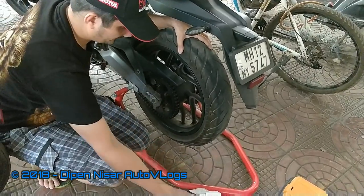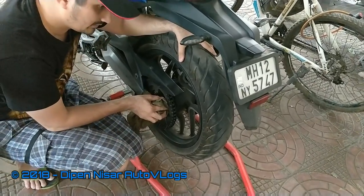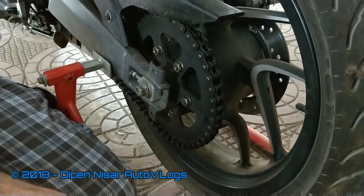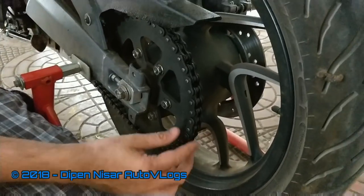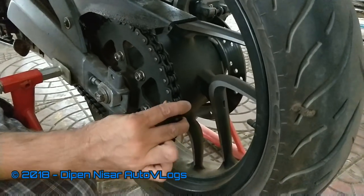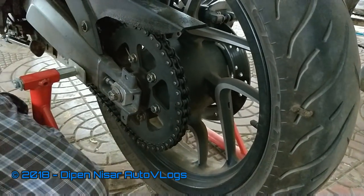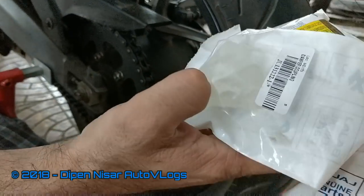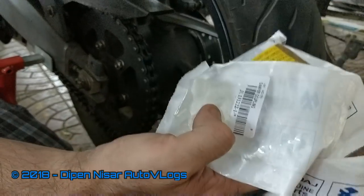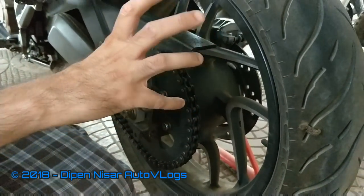In my bike I have got play. Once you see this — I have put the bike in first gear and there is play. You can see that after the chain stops, the tire still moves a little. This is because of the play in the rubber. These are hard rubbers and they do wear out because of high speed riding, quick shifts, or high speed braking.